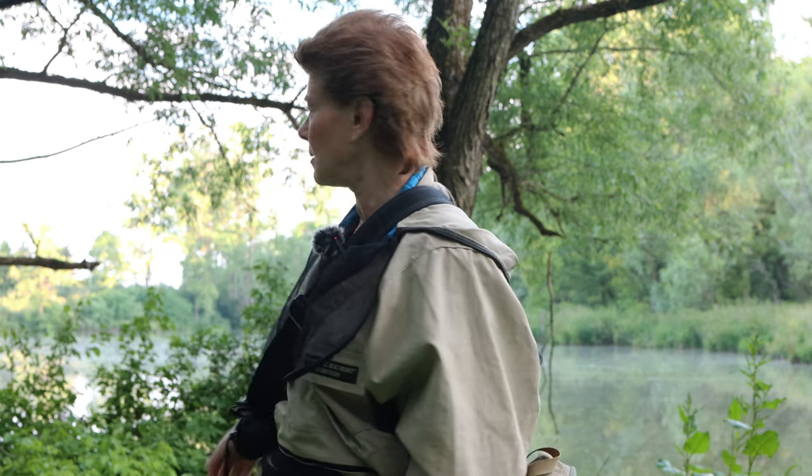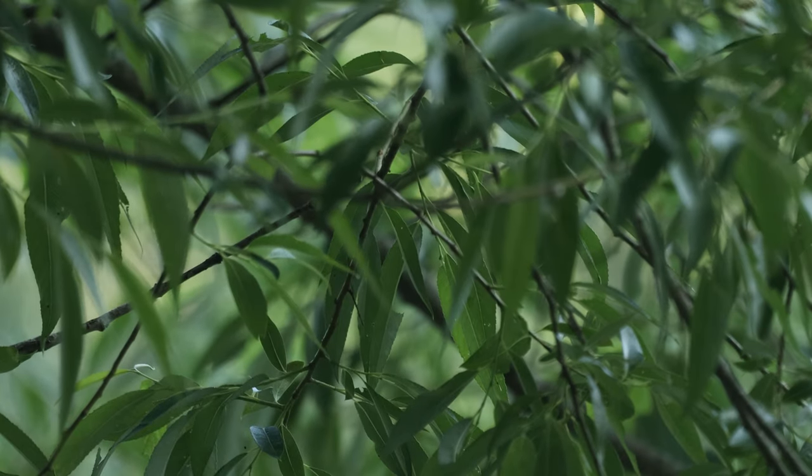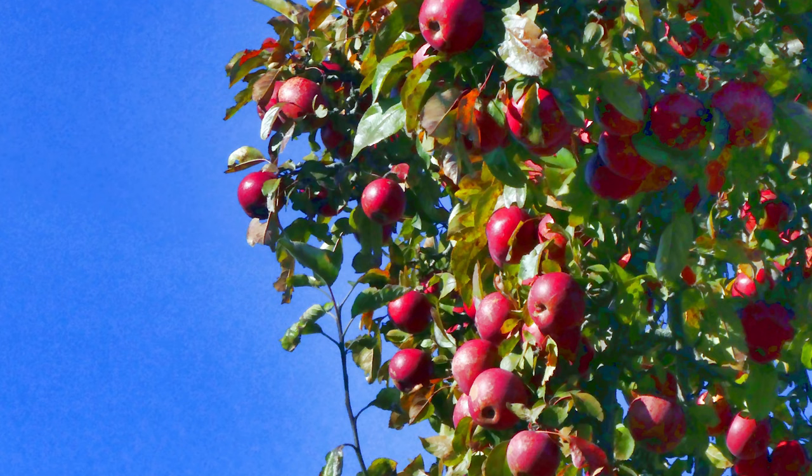I was asked a question on a recent video by a viewer named Kathy if I would mention the names of the trees and identify some of them. So that's why I wanted to mention that one that I often find when I'm along a wetland area is a willow tree. The thing to notice is the bark and the leaves of the tree, and that gives you clues as to the kind of tree it is. Once we get later into the summer, it could be the fruit that they bear, whether it's in the form of keys or cones. So those are other helpful clues.